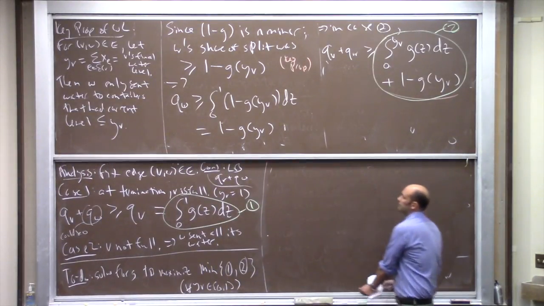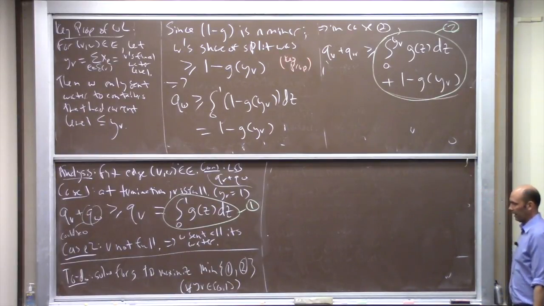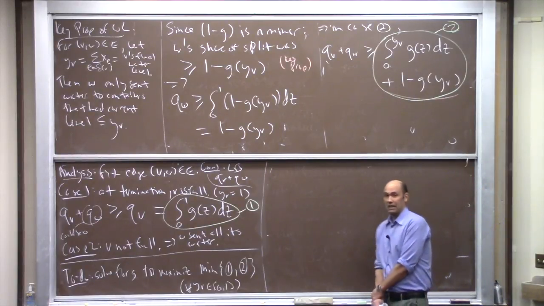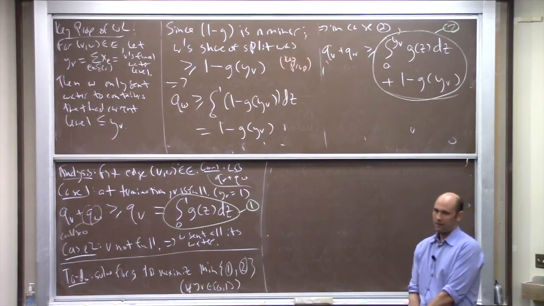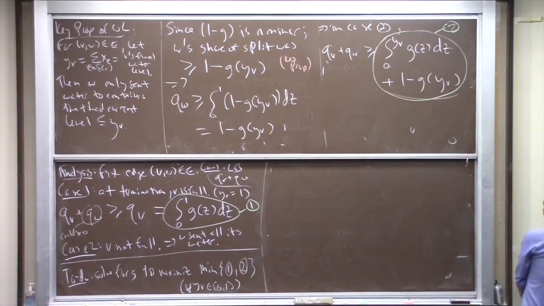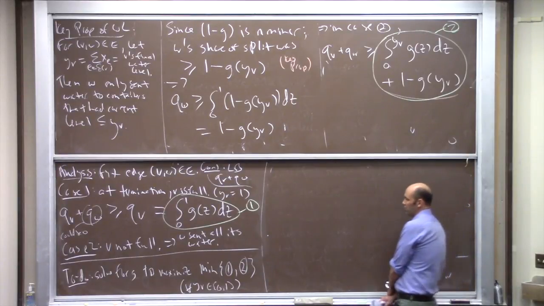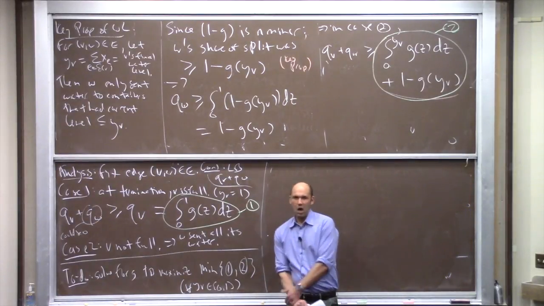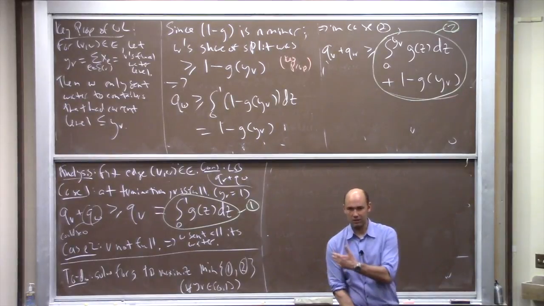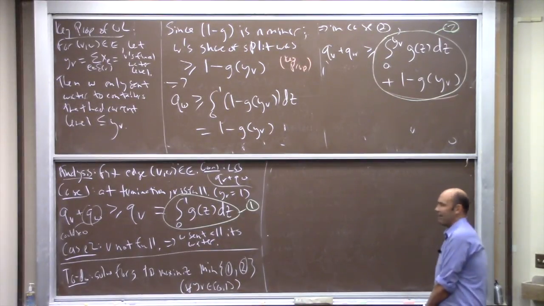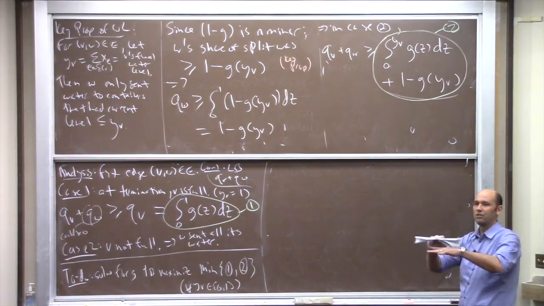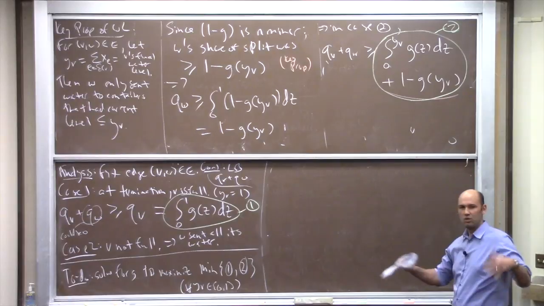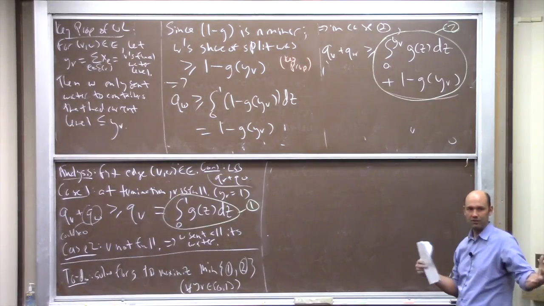Okay. So this may sound kind of intimidating, right? Because you have this free parameter G. G is a function from the interval to the interval. There are a lot of functions from the interval to the interval. So how do you know which one to use? Well, one non-rigorous but useful guiding principle is that optimal algorithms, which this one is, as we'll discuss, often have the property that your loss is perfectly spread. Your errors are perfectly balanced across all possible cases. There's no slack in the error in any case.